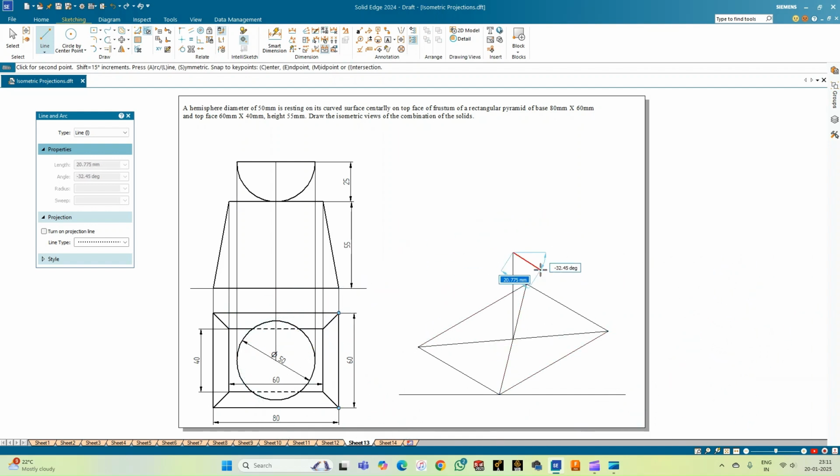So here, I need to draw a line of length 30 mm. Okay, it is 20.